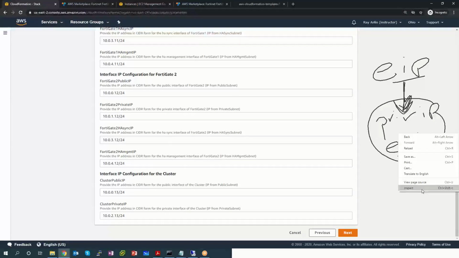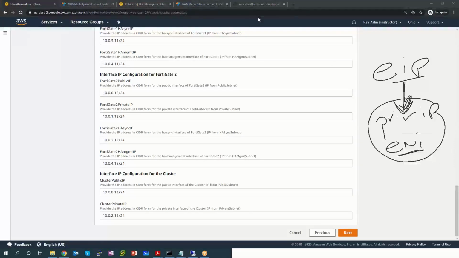So if you could imagine this, let's go back to drawing tools and pen. Let's say that this is ENI number 1, right? And FortiGate 1 fails, and it goes, okay, we'll change it to ENI number 2. And that's what's going back and forth. And then if FortiGate number 2 fails, but FortiGate 1 is back up, it's going to reconfigure the cloud and go back to ENI number 1. That's supposed to be a 1. So that's why it's asking for this relationship.